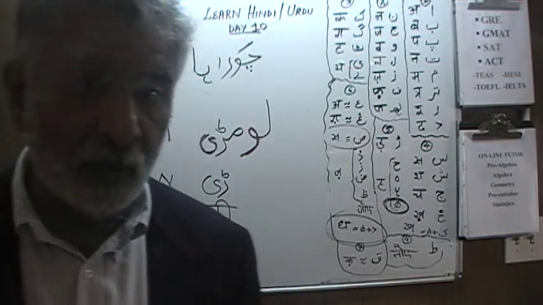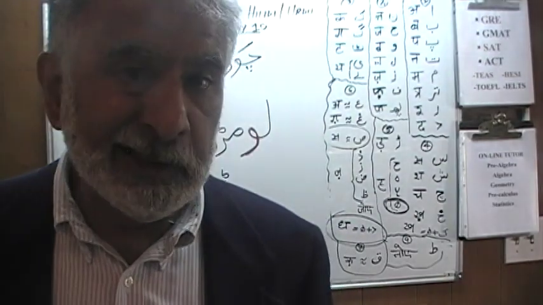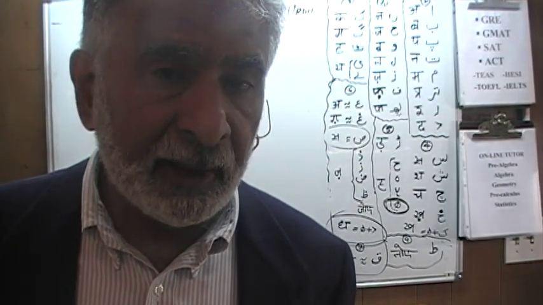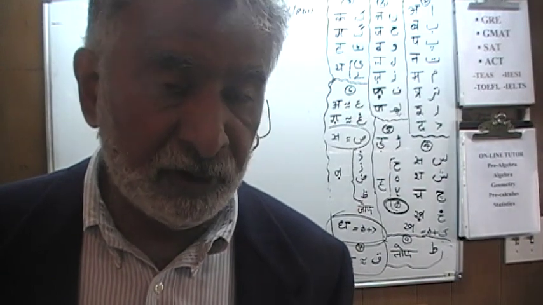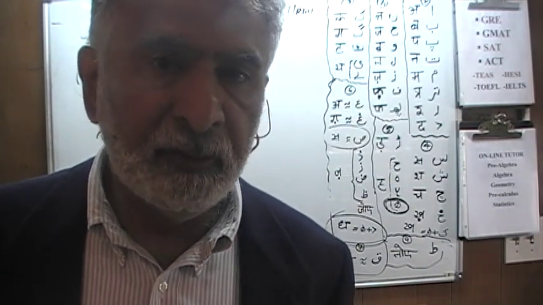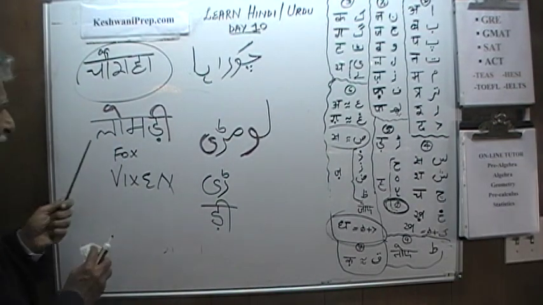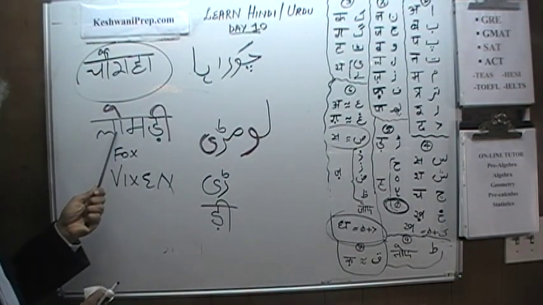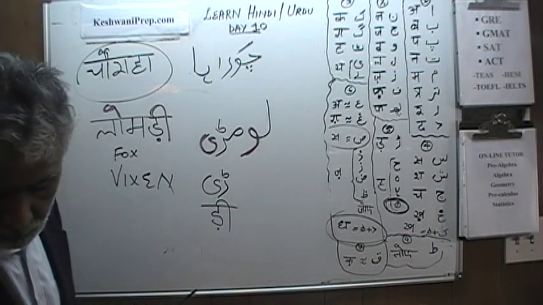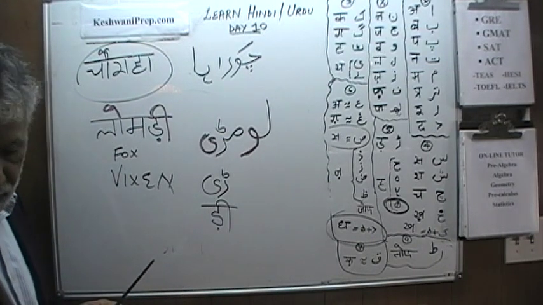Just like a female horse will be called a mare, a female lion will be called lioness, not lion. If it's a female, you will say lioness, not tiger. She's a female, she's a she, is a tigress. Similarly, a female fox is called a vixen. Lomri, there we go. It has a choti o ki matra. Lomri, as you can see, it's quick.